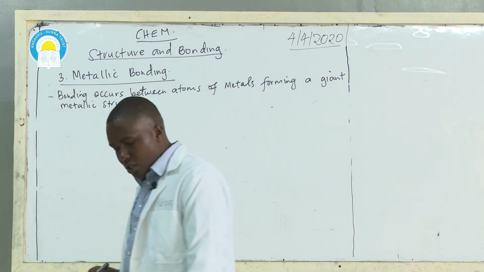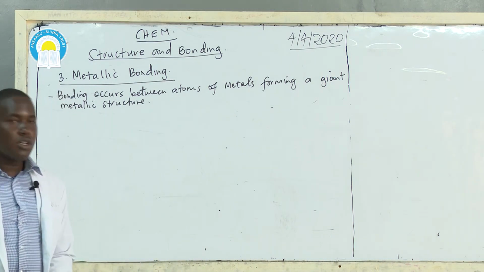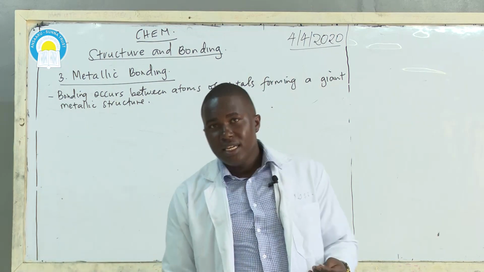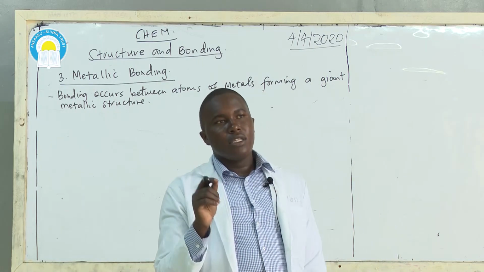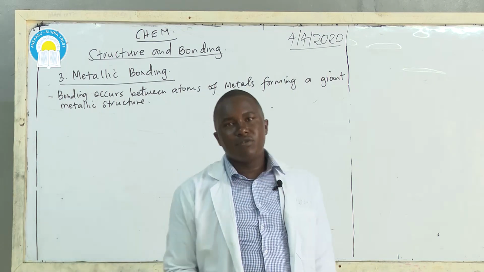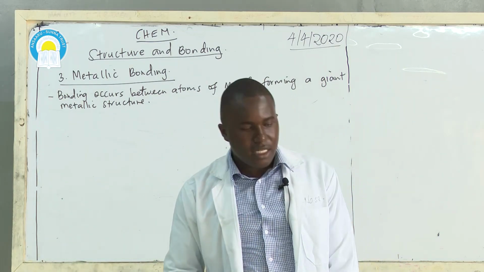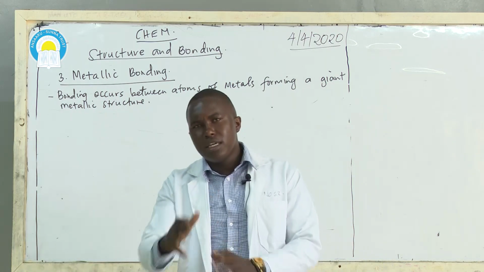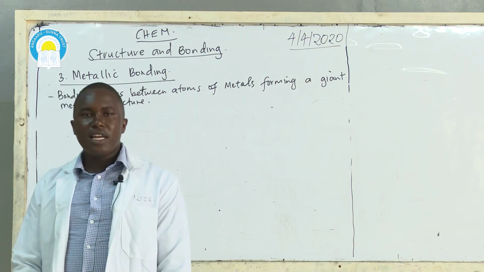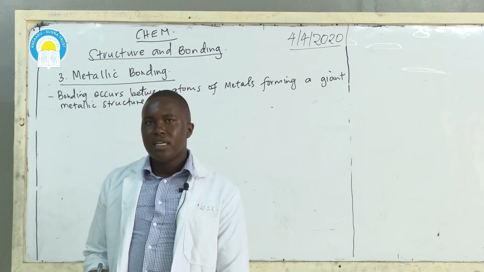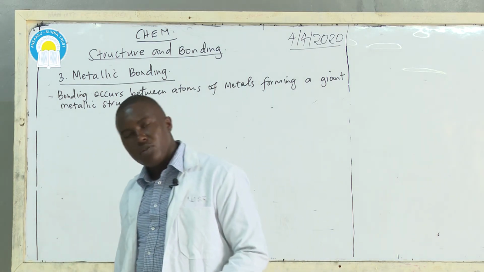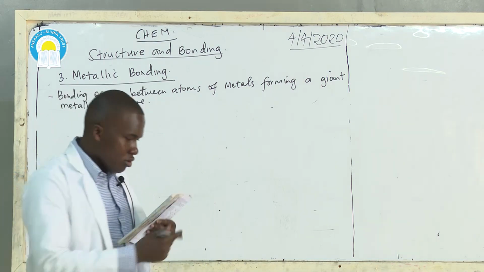valence electrons. So always when you bring atoms of sodium together, many atoms of sodium together, each atom will have one electron. And therefore, when there are like 20 of them, there will be 20 valence electrons that will be moving randomly within the structure of that sodium metal. Those valence electrons, when they are moving randomly, they will be attracted by the nuclei of the 20 sodium atoms, constituting a metallic bond.